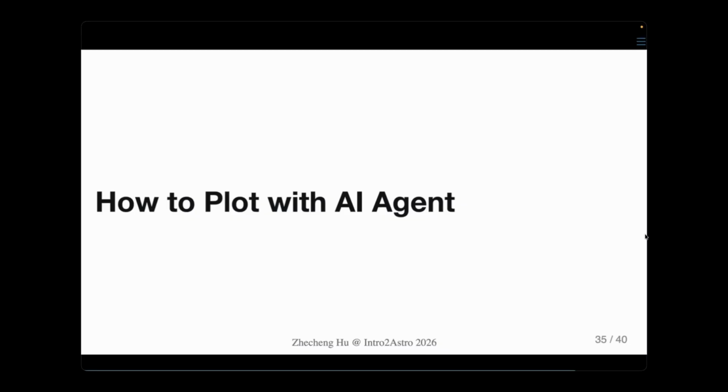All you need to know is what the capability of Matplotlib is, and what the language of Matplotlib is, the three-layer concept of it. Then you speak the same language with your AI agent, because the AI agent already knows this, and you can ask your agent to do this.